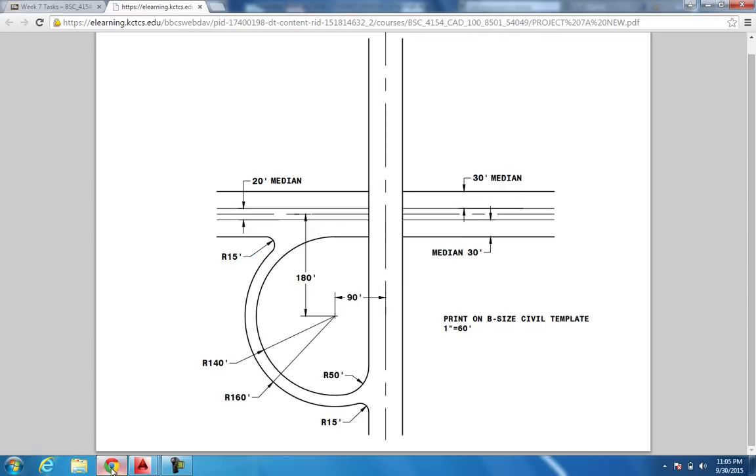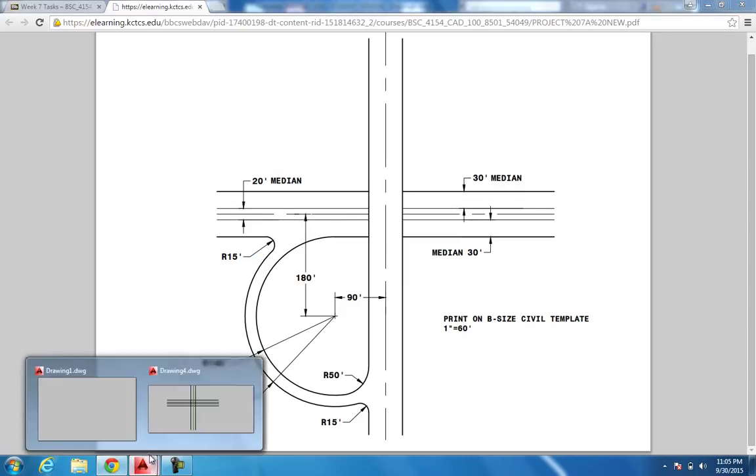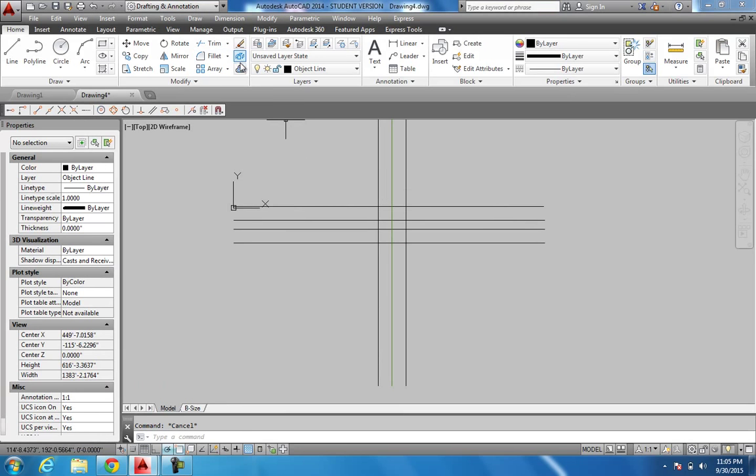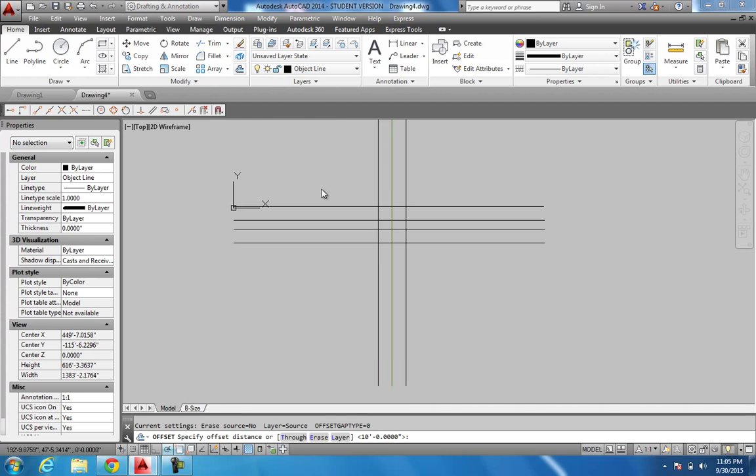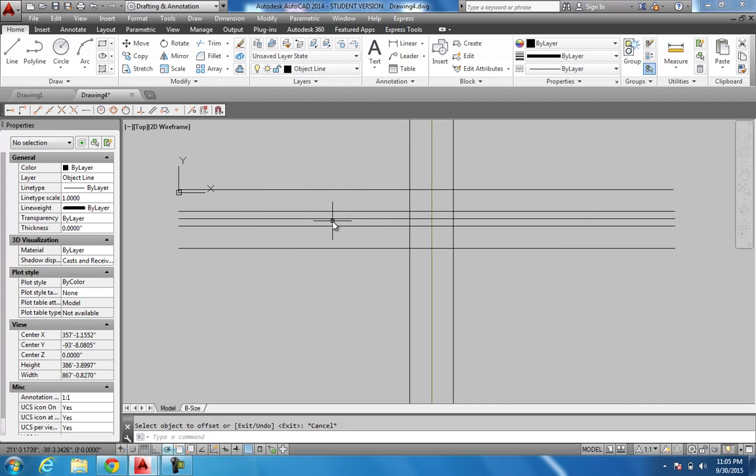Let's go ahead and get this drawn in. Got a center line here in between that. Offset 10 foot. Went to the wrong side. Grab that.